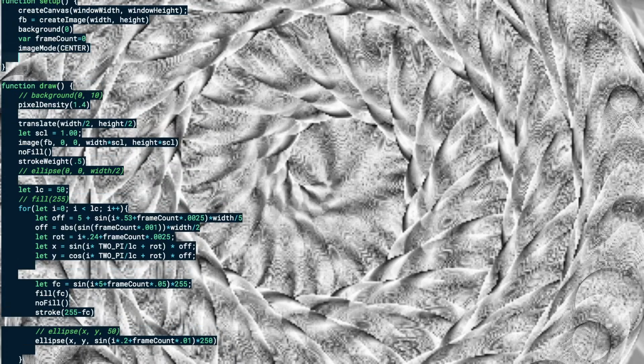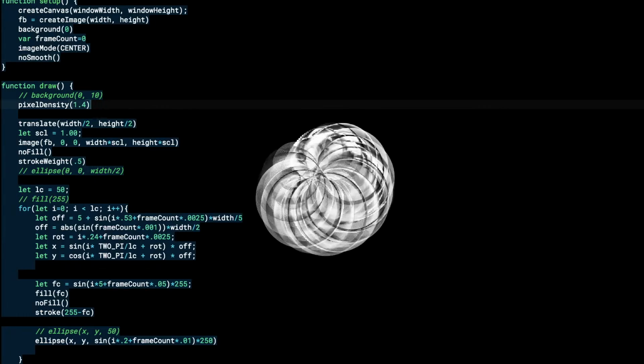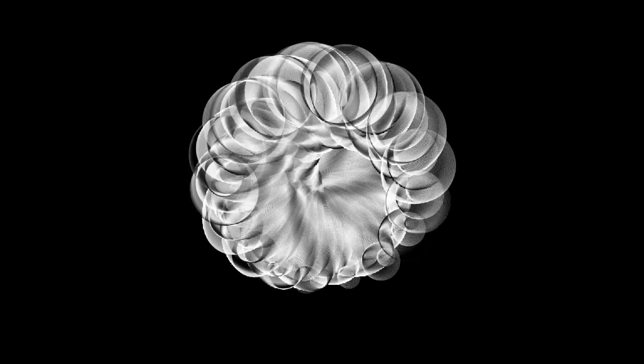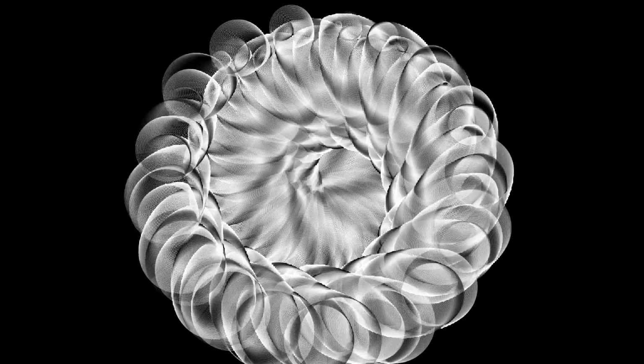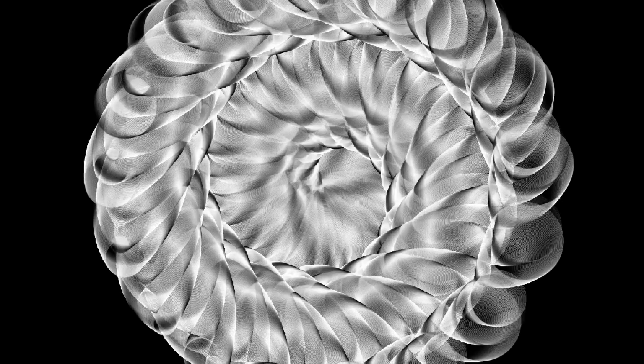I should probably make sure, I wonder if I don't have no smooth on. I wonder if that would make a difference and force these things to be really sharp pixels. Let me say no smooth. Yeah, there we go. So now I think it's keeping much harder pixels, which is nice for zooming into that image. You can rescale it at any size using nearest neighbor.